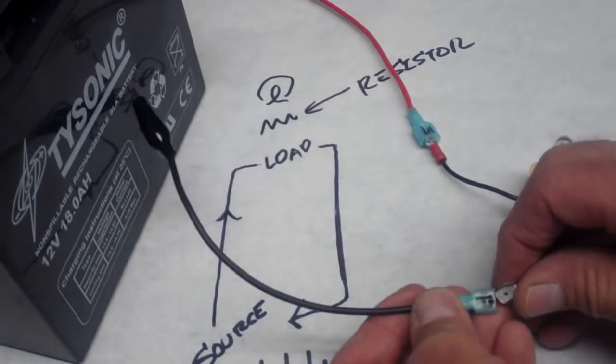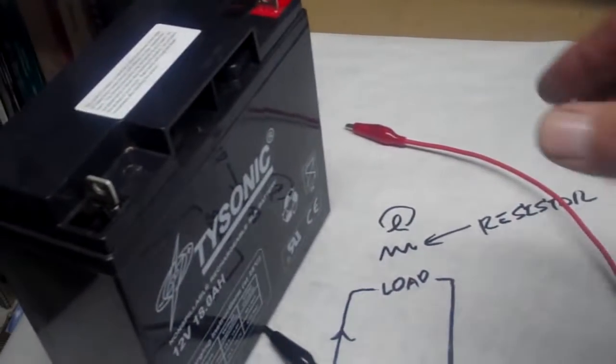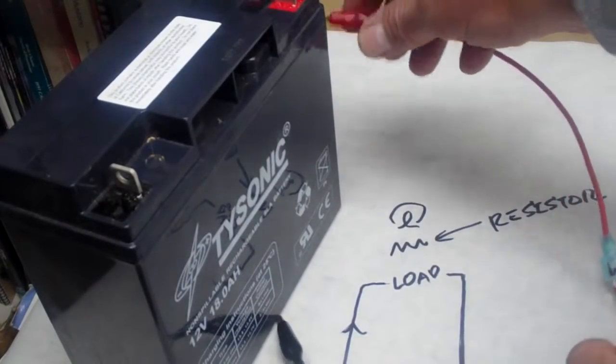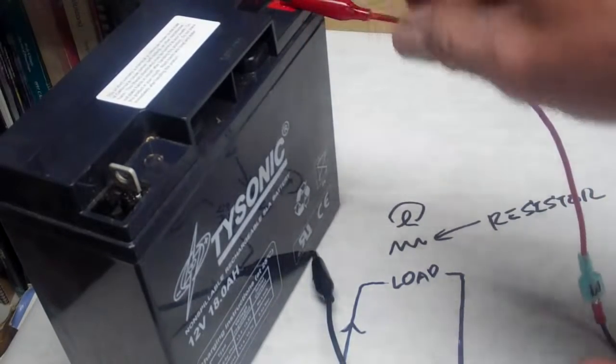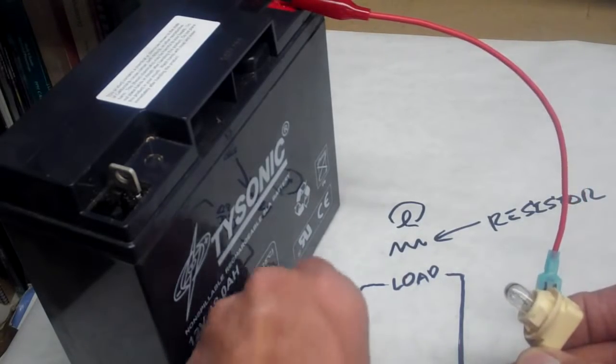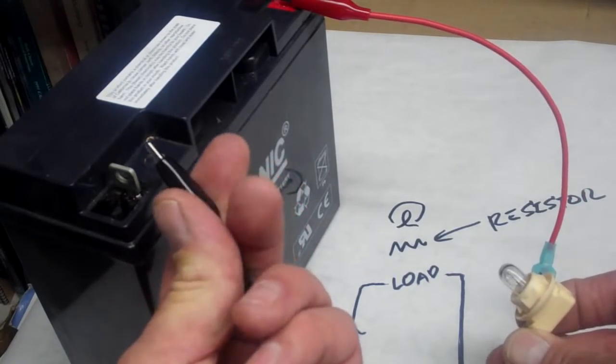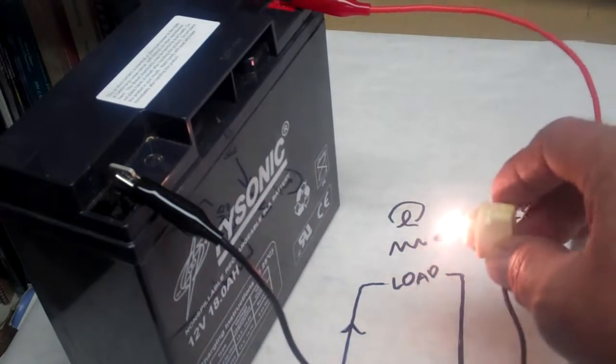Plug the light bulb into the current paths and then we're going to just hook the current path up to the battery. So I'll put my power cable on there and put my ground cable on over here and what do you know? Bulb operates pretty typical right?